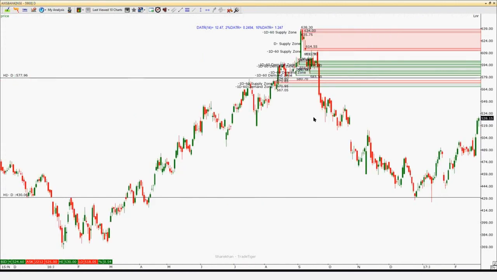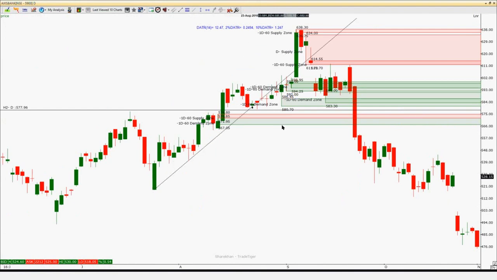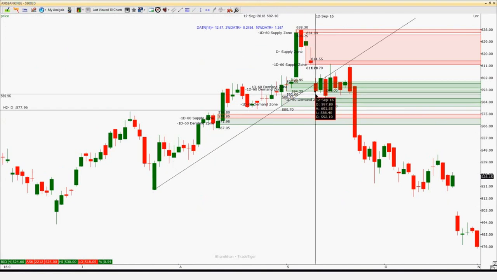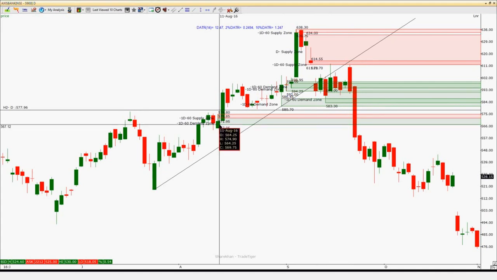The steep trend line, the recent one. If I mark it, isn't it violated here? Just at the 12th September candle. Now any opportunity, any retracement above that should be utilized to take a shot. So based on that, I'm planning this trade. And I'm giving importance only to the zones on this upswing on the left of it. Because this was the uptrend and this is the downtrend now, because of this shooting star happening at the top.